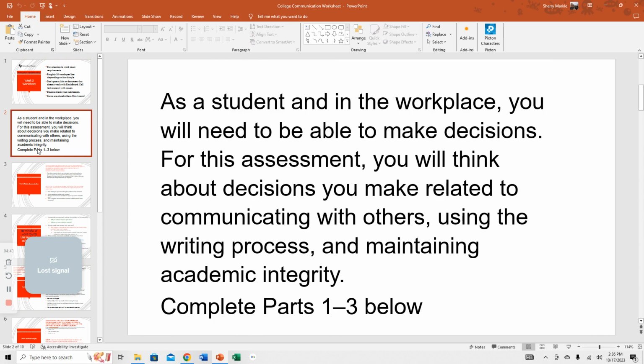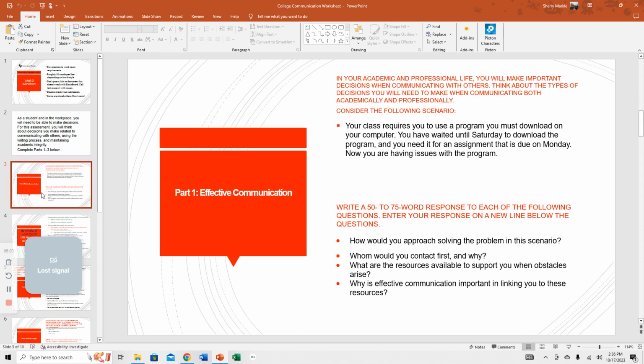This is just the instructions for the first one, and since I'm trying to keep this simple, I am going to let you read that on your own. But what you need to know is that you're going to be given scenarios. Use the scenarios you're given. You can say, well, I wouldn't do that, but this is the scenario you're given, so use this. All right, so in 50 to 75 words, so that means 3 to 4 lines roughly. How would you approach solving this?